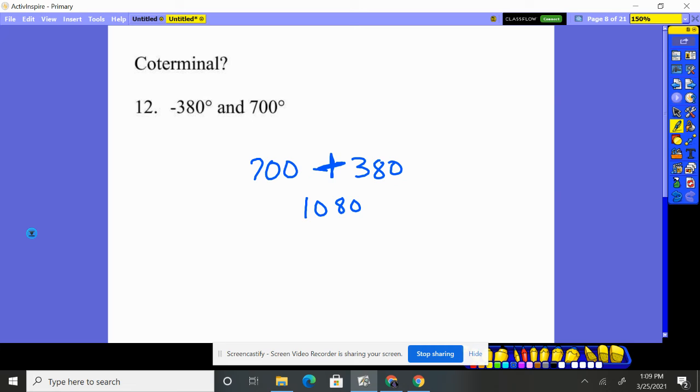Is 1080 a multiple of 360? To determine, we just divide by 360 and we'll see that's a perfect three rotations around. So yes, these guys are coterminal.